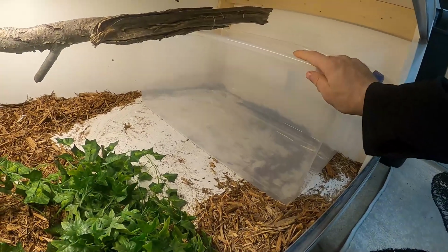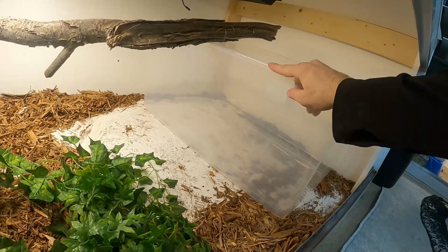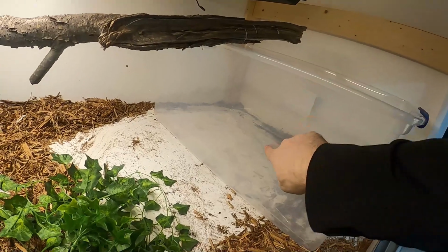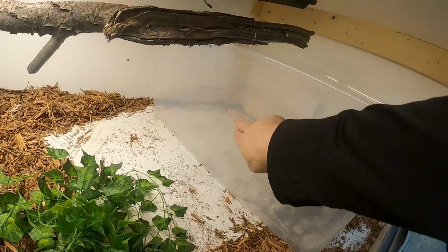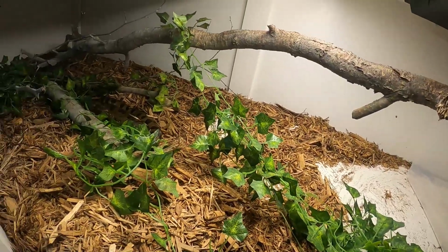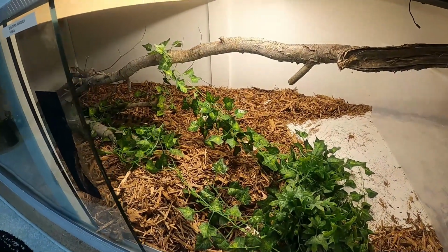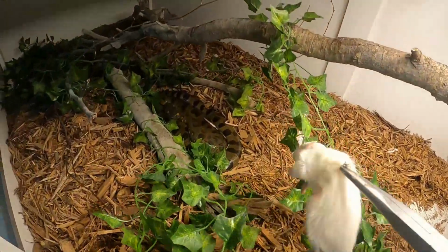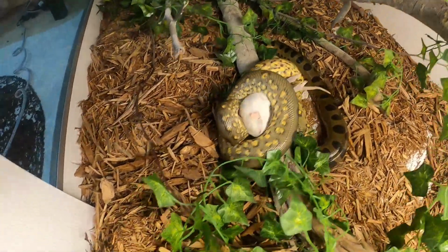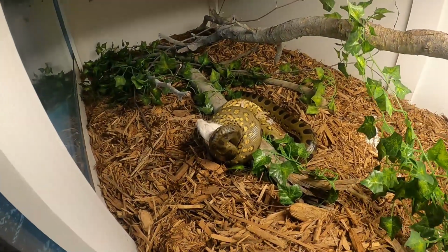Or this big tub. And the scissors that I have aren't big enough and aren't strong enough to cut through this lip right here. So I gotta go get some heavy duty scissors, cut probably a nice entrance right here so it's easier for her to get in and out of. And then hopefully that works out. And then we will give her a very nice rat. There we go.